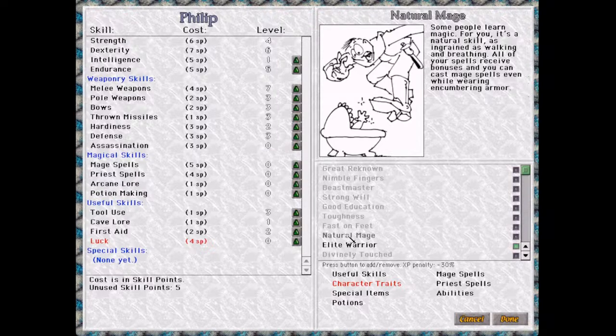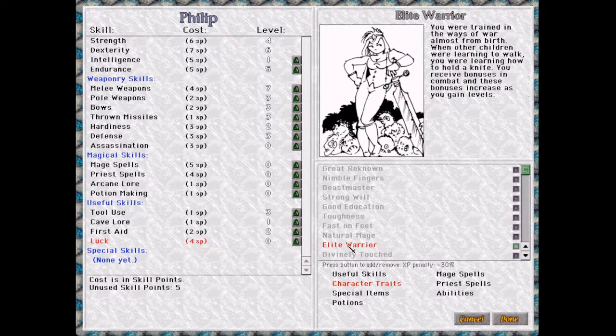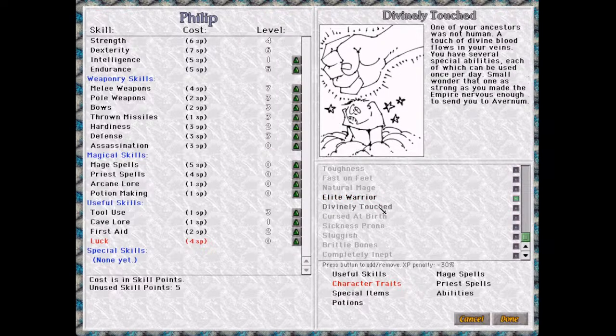Natural Mage is really good for spellcasters to have. Elite Warrior is pretty good for melee fighters. You receive bonuses in combat, and bonuses increase as you gain levels. Divinely Touched is interesting. I never played around with it too much because it comes with a pretty hefty XP penalty. You have several special abilities, each of which can be used once per day. And those will be small things like healing yourself, summoning a beast, possibly doing a little healing on an ally.